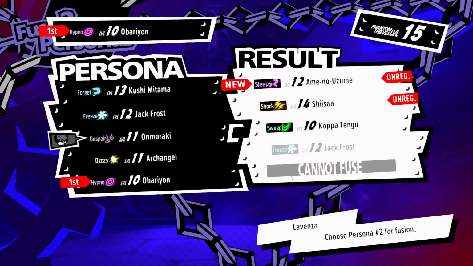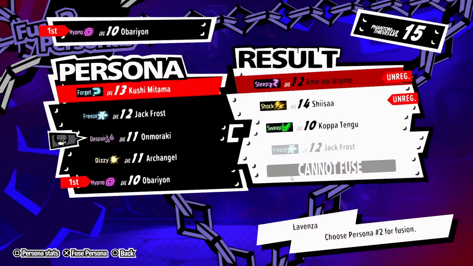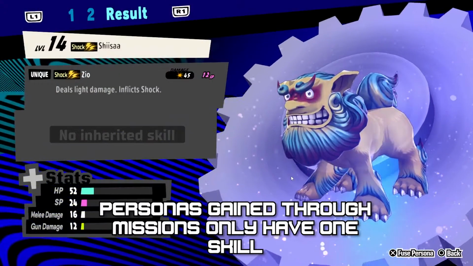You gain a lot of personas from doing the missions, but this does not make fusing obsolete, especially since those personas you earn only have one skill.